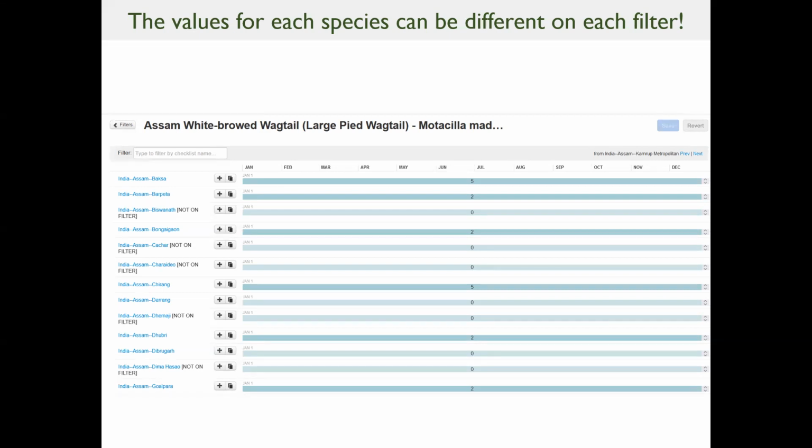It's kept as rare. So even a single white-browed wagtail, if you report, there will be some documentation, right? Because it will come as rare, and this is where the interaction with eBird reviewers comes in. Because if it is rare on the filter, then it will be flagged, it will go into a review queue, and then there might be an interaction with the reviewer who asks you, can you provide more documentation?